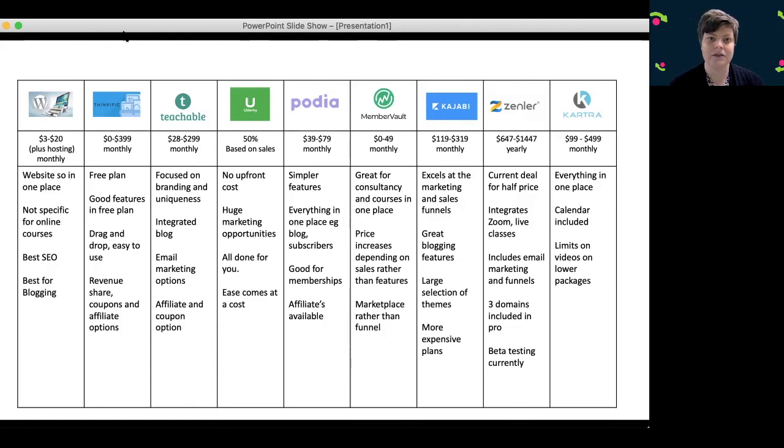As I said, please do go onto the individual websites for all of these systems. All of the links are down below in the description. So have a check out on the features list, make sure that it's got the features that you want and you need. And obviously this video is filmed in 2021, so the prices and things are of that year at that time. So if you're watching this video later, then go and check out the prices and see what's changed since I recorded this video.